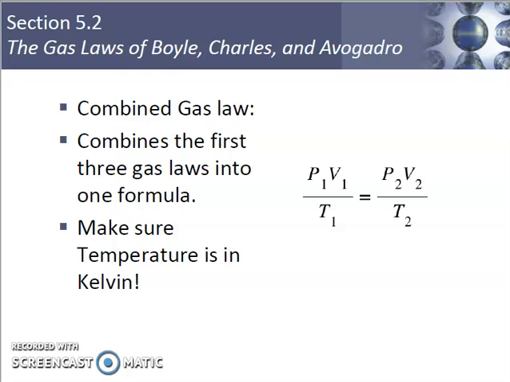If you notice, P1V1 equals P2V2 is also within here, and you can see the relationships P over T equals P over T, and V over T equals V over T. So you can either choose to remember all 3 formulas individually, or you could memorize this formula and then just leave out whichever of the variables remain constant. In this case, let's say my volume didn't change, I would just leave it out of the equation, leaving me with P over T equals P over T.